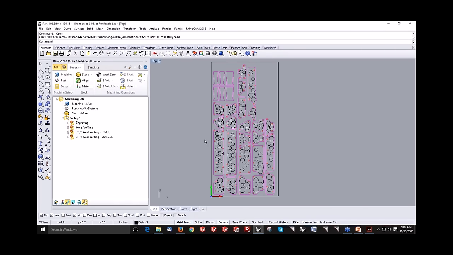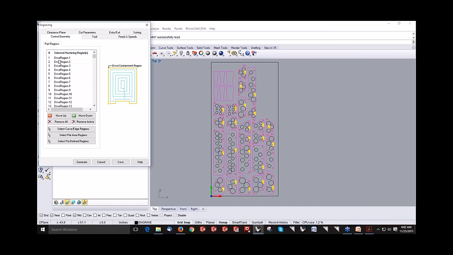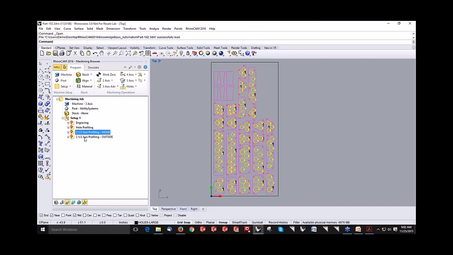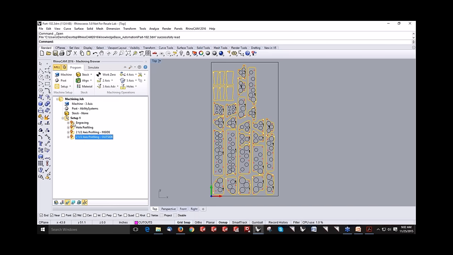Now, as the knowledge base is loaded, you'll still notice that as you select each of these operations, it automatically has those drive geometries selected. So when you double click on it, you'll see those drive geometries have automatically been selected. So you don't have to go and manually select them, since it is loading them or selecting the geometries based on the rules that you specified. So you have the geometries for your hole profile, the different operations in here, and all you got to do is right click and regenerate, and there's your toolpath.